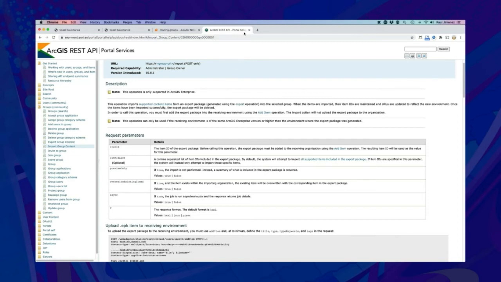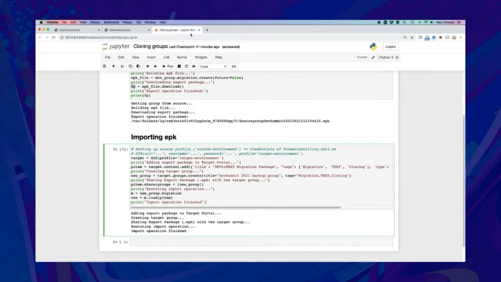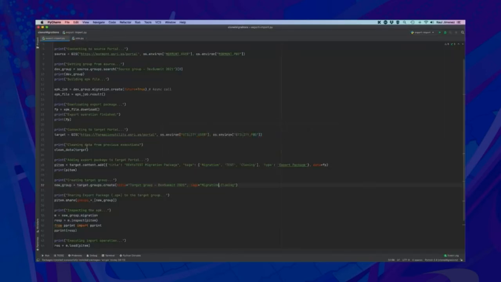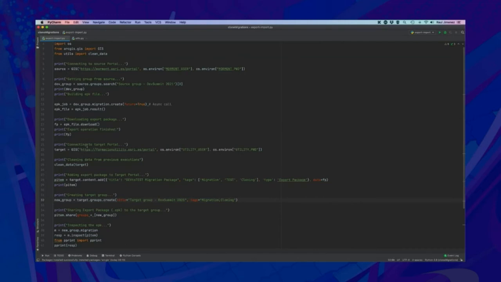Okay, let's see this preview only in action with, well, a few more things. So I have prepared a second script, which is going to do almost the same workflow, but in this case with a few differences. Let's see what it does.